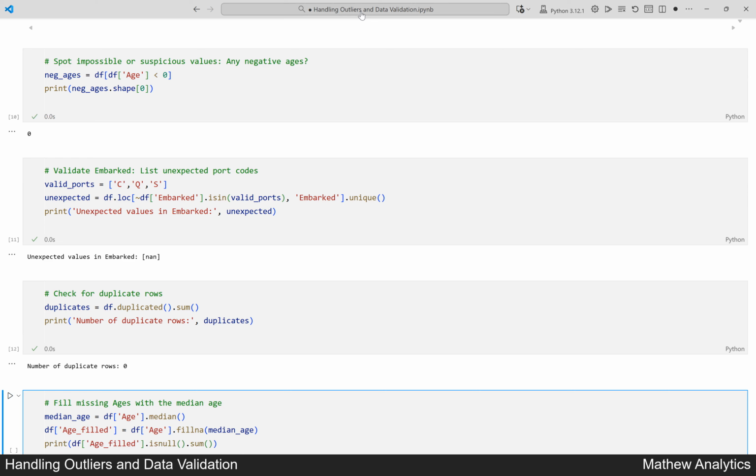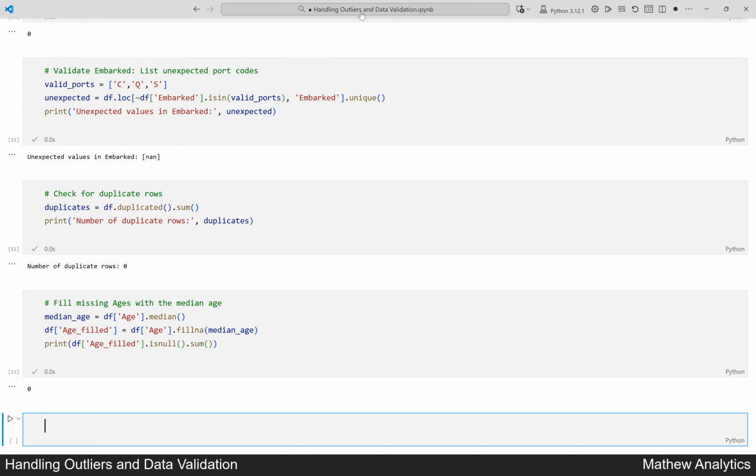Running the cell now. This output shows that after filling missing values in the age column with the median age, there are no longer any null values left. This confirms that the data validation step worked correctly, ensuring that the age_filled column now contains complete data for further analysis without gaps. It's a key technique to handle missing data and improve data quality before modeling. Median is less sensitive to outliers than the mean.